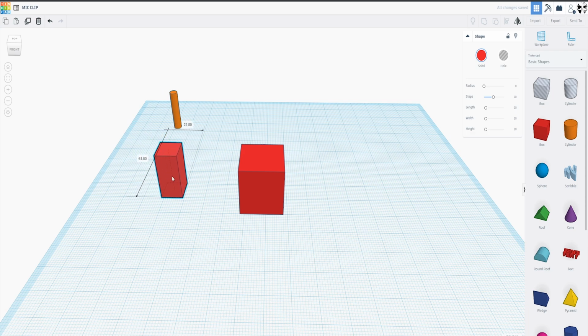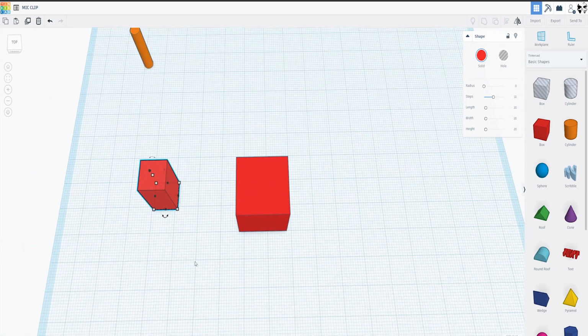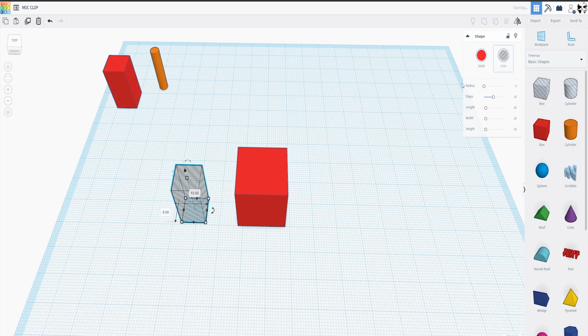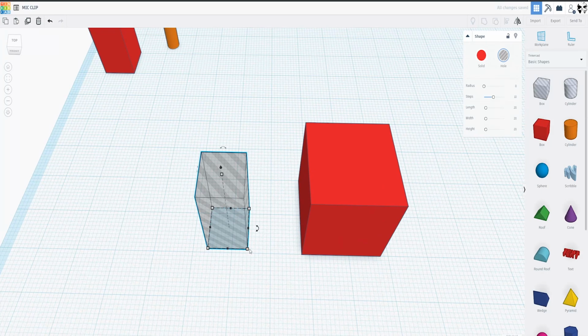Now, I want this to also be about 2 millimeters all the way around, like the thickness. You'll understand as I go along. So I'm going to copy this. Turn this to a hole, and for me, I like to, just so I know it's a snug fit, go up 0.2 on all dimensions. So this will become 10.4, and this will become 10.7.